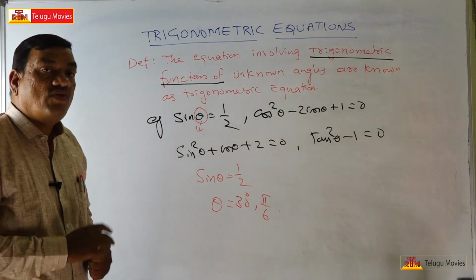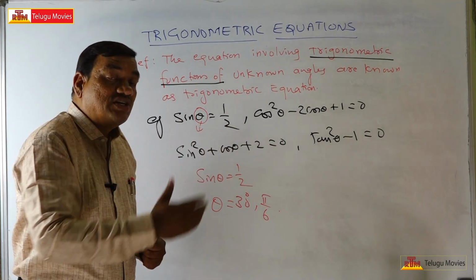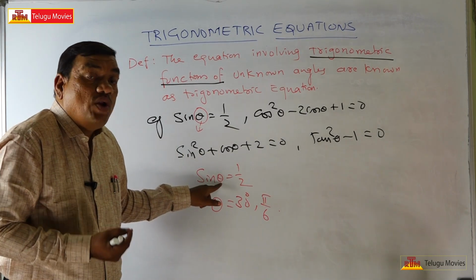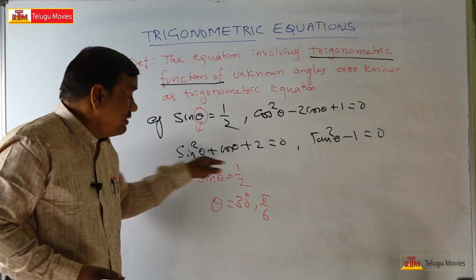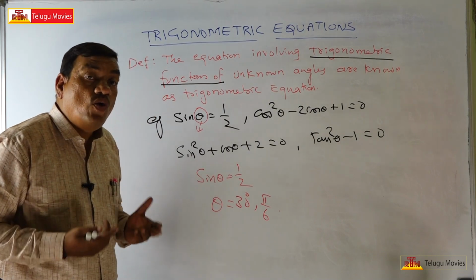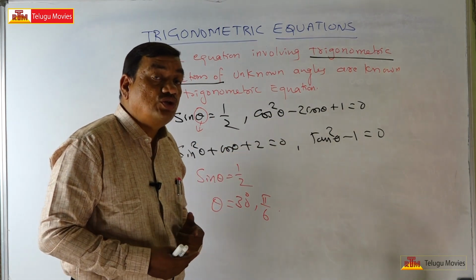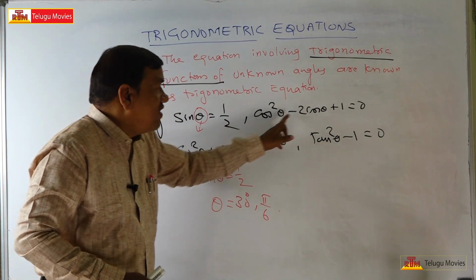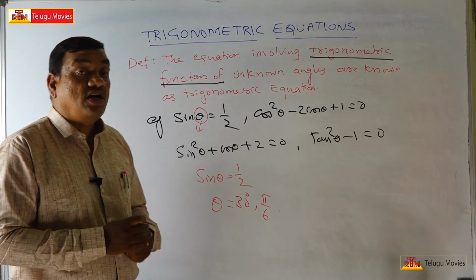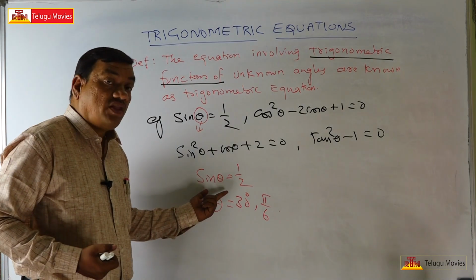Now from this we ask what is a solution of a trigonometric equation, just like what we explained in linear equations and quadratic equations. Here we have to find this unknown angle theta which satisfies this equation. That means if you substitute theta is equal to 30 degrees, then sin 30 degrees is equal to 1 by 2. Likewise, here also, cos square theta minus 2 cos theta plus 1 is equal to 0. Here also you have to find the values of theta for which this equation is satisfied. Now we are going to see how many trigonometric solutions this equation contains.